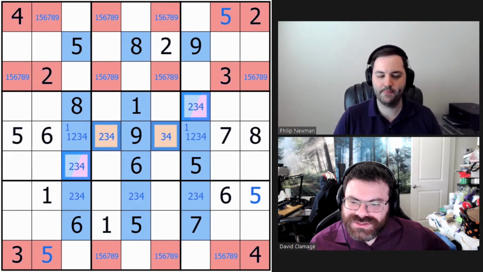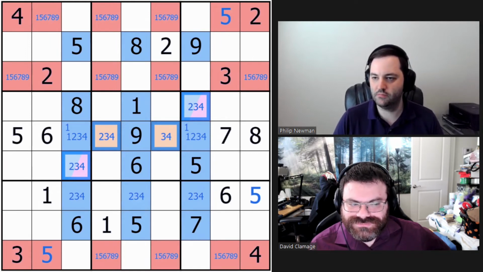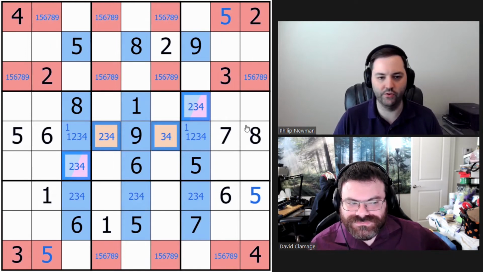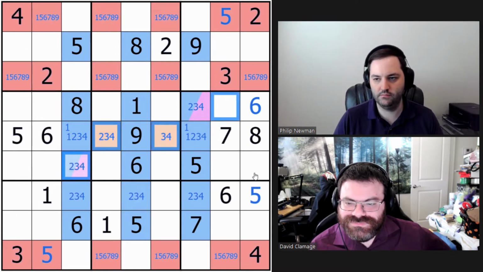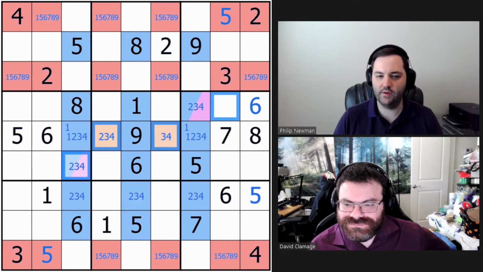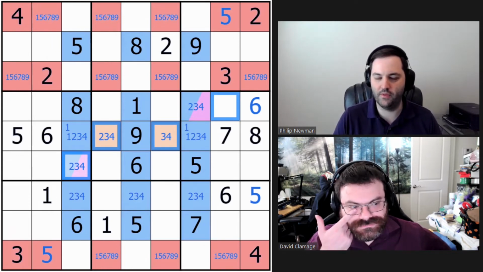What about the mirror cells, though? The mirror cells are basically just roping and pointing and singles and things like that. Right. We get our 6 here still. Yep. We can conclude that whatever goes here is also in one of these, is also here. Right. So it works the same way, but we know to look for it because we know it's an Exocet. Right. And if you're just applying set to it, you may not know to look for it. So knowing that this is an Exocet helps from that point of view.